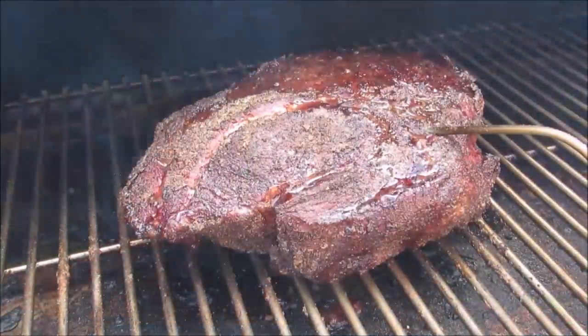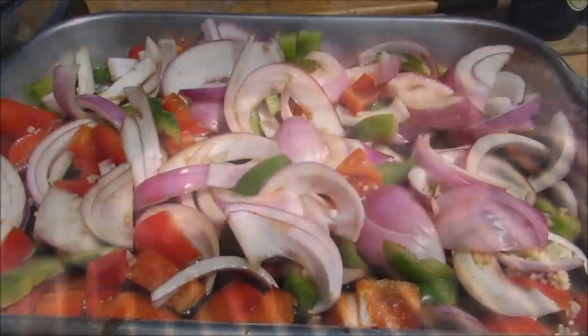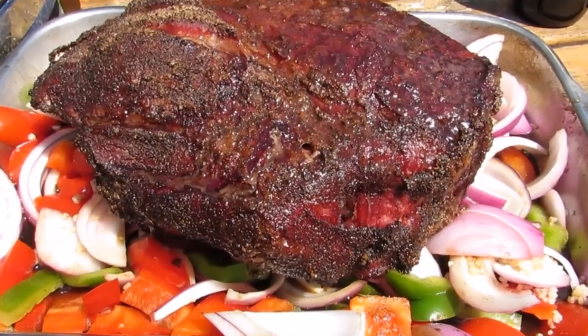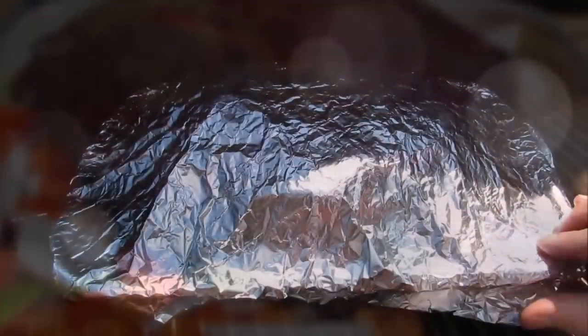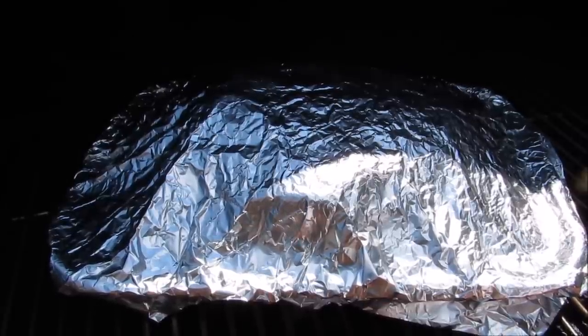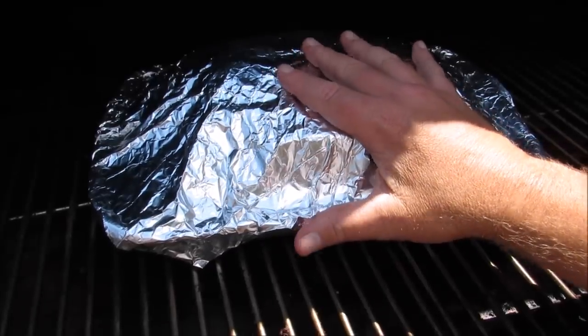After 2.5 hours, the chuck roast is only at 155 degrees, but it looks absolutely perfect. So into the braising mixture it goes. Now I'm going to tightly wrap the pan with aluminum foil. Now this goes back into the Rectech, or you can finish it in your oven. Once it's foiled, it doesn't really make a difference. I've bumped the heat up to 325 degrees. I'm going to start checking for tenderness at 200 degrees.